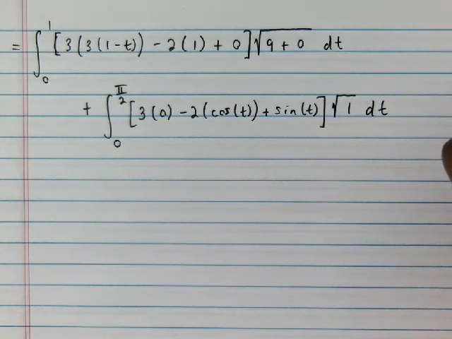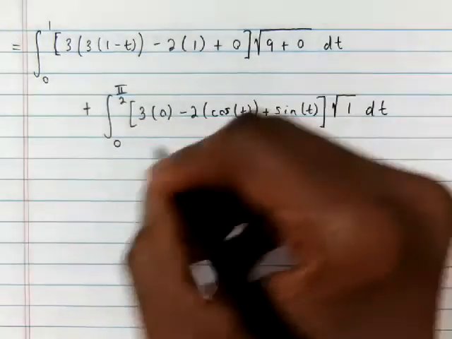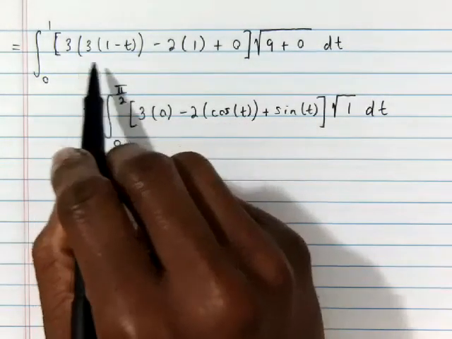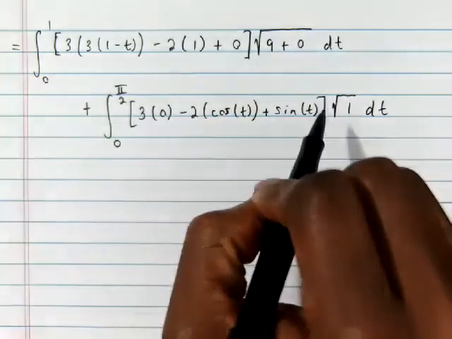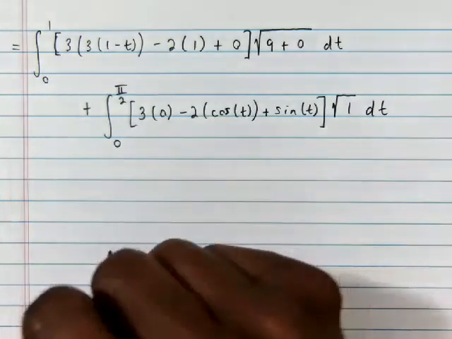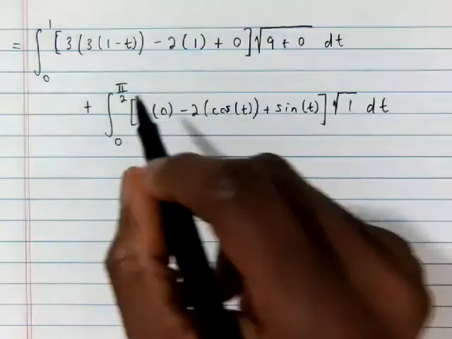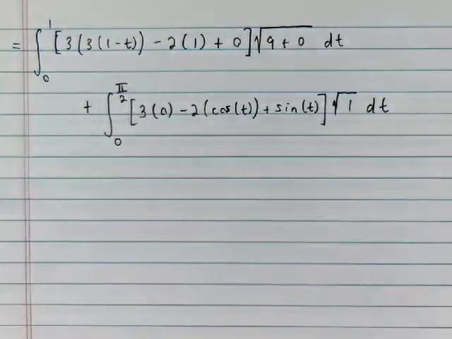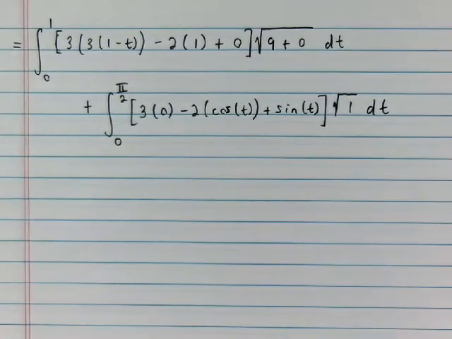And now we're back in calculus 1 after we simplify this. Because we're just integrating this, this is just a constant that comes out. Of course, that 1 simplifies. You simplify this and integrate everything with respect to t, put your bounds in, and add those two integrals. All right, so we'll stop this video here, and then we'll do an example of doing a line integral of a vector function over curve C.